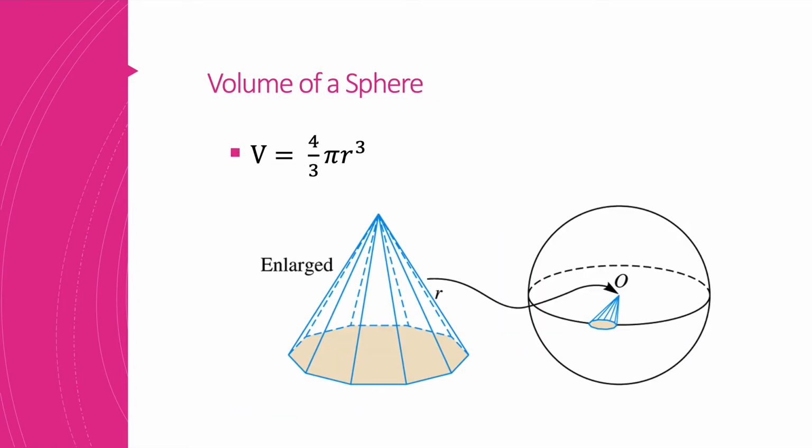All right, now this one's a little bit different. The volume of a sphere is 4/3 pi r cubed. Now this is a little bit different because if you remember, we had r squared for the cone times height. Well, for a sphere, the radius is half of our height, but it has to do with this whole idea of 4/3. So for now, just write down 4/3 pi r cubed, and we're going to use that to solve some problems.